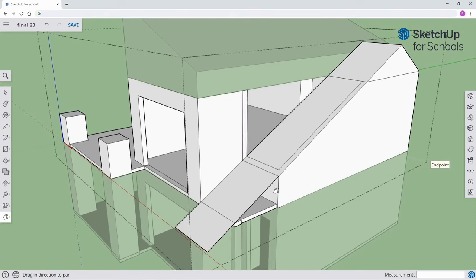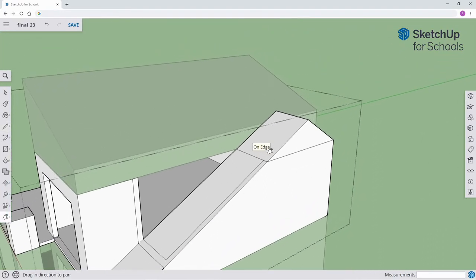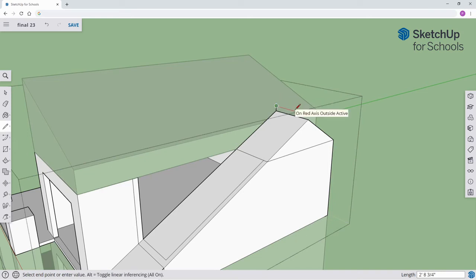Now, let's give this part of the roof some depth. Say 6 inches. Come up 6 inches. And let's do the same up here. 6 inches. And one more time.